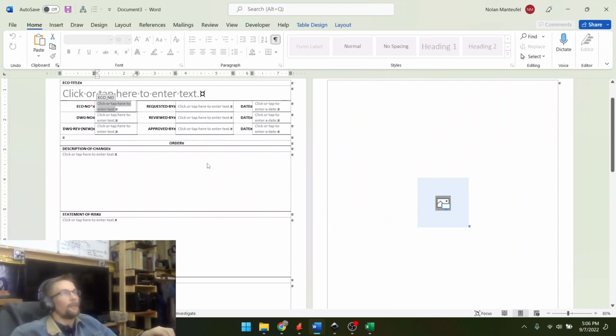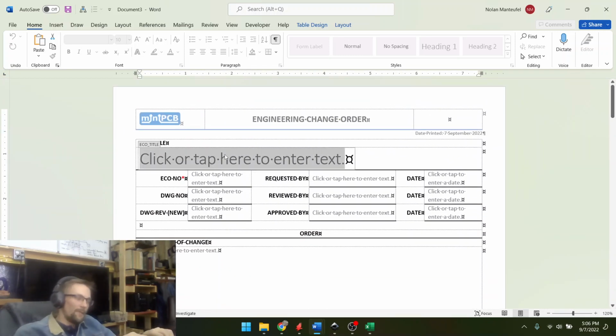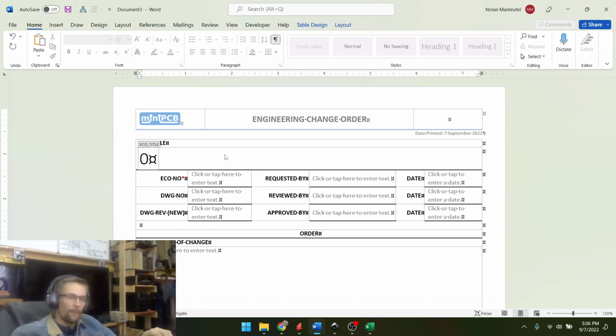Close that. Zoom in. So we put the part number here, 08A-010. 1007. That's a cool number.